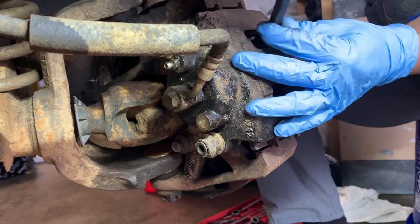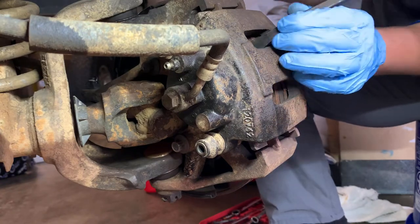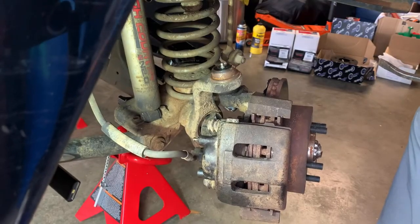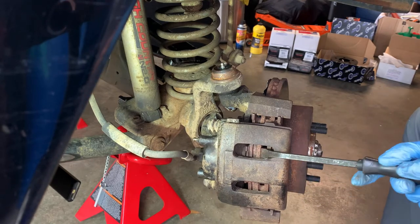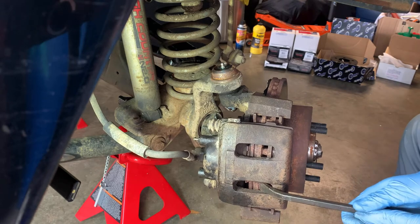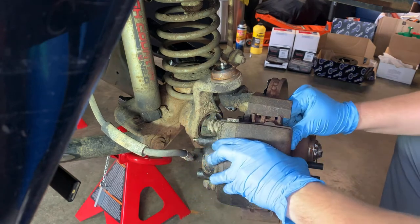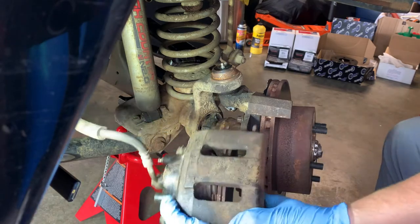We're going to pry our rotors away from the caliper. Let's see if I can get in here. We've got it pried back enough. The trick is to stick the pry bar in here and press against the caliper and force it that way. Now we should have it off enough to where the whole caliper will come off. Let's see here. There we go. Came off.